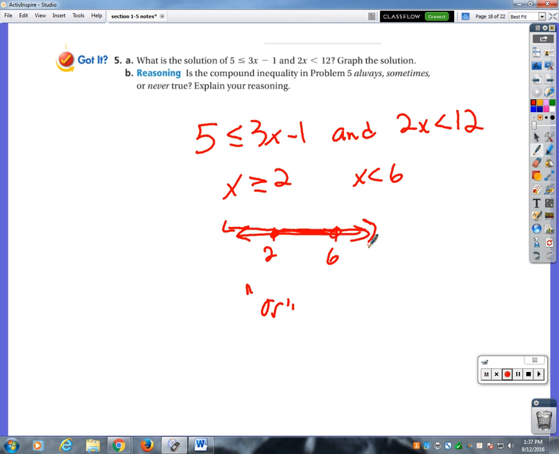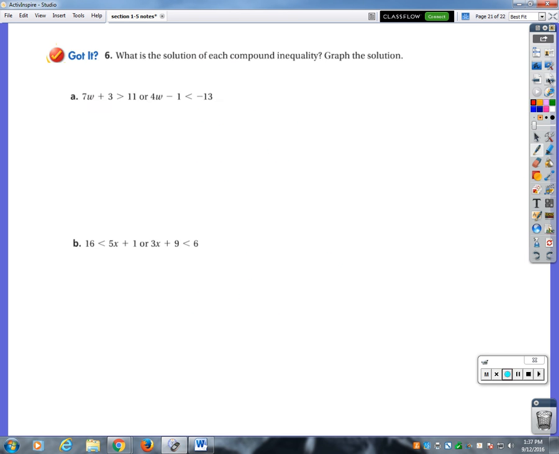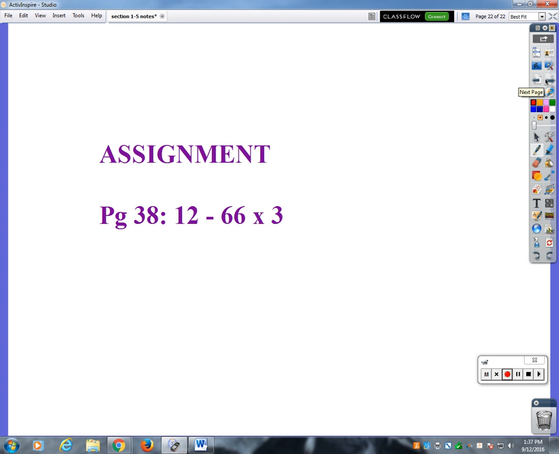No, because I could pick 7. 7 isn't less than 6, but that's okay because it is greater than or equal to 2, right? So now all these numbers come back into play. Or I could pick these down here, I could pick 0. 0 is not greater than 2, but it is less than 6, so it qualifies there. So what would the solution be then? Yeah, infinite, all real numbers. Any number that you pick would make that work, okay? So funky things happen with inequalities, all right? Okay, a few problems for you guys to work on your own.